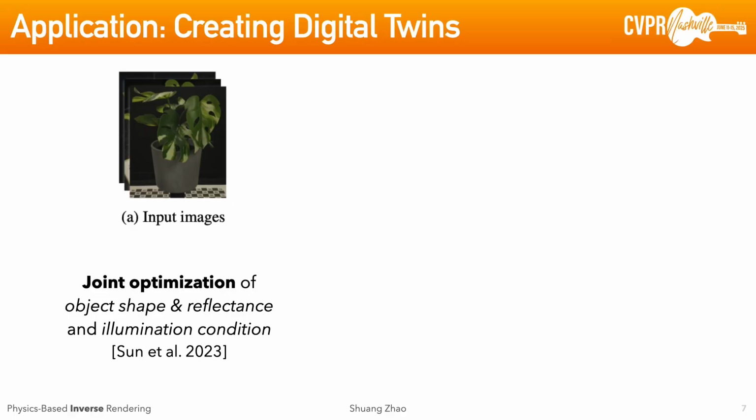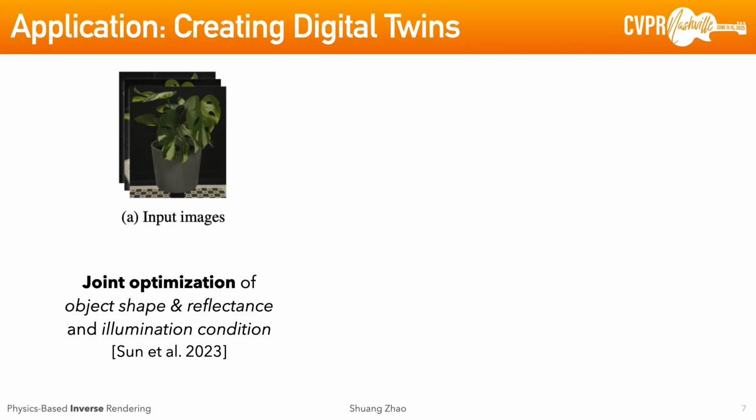So hopefully you have already seen many discussions about the applications of this problem. The applications can range from computer vision and imaging problems to AR and VR and even robotics applications. So of course, today our workshop is mainly about creating digital twins, and that's also an important application of inverse rendering.